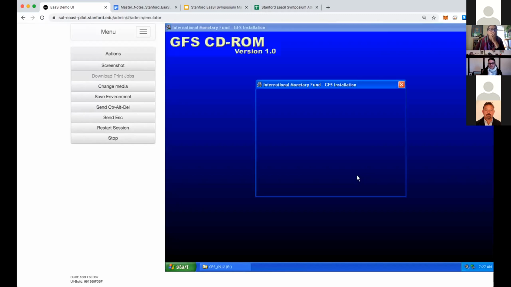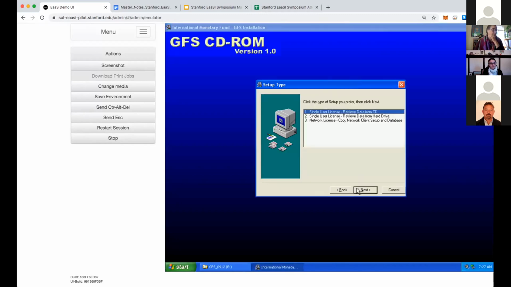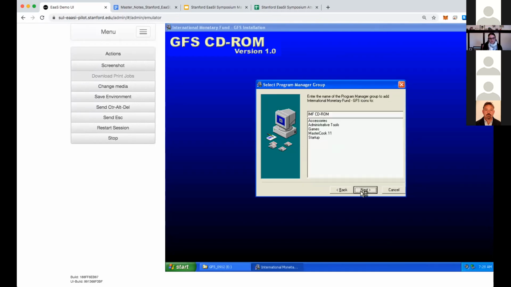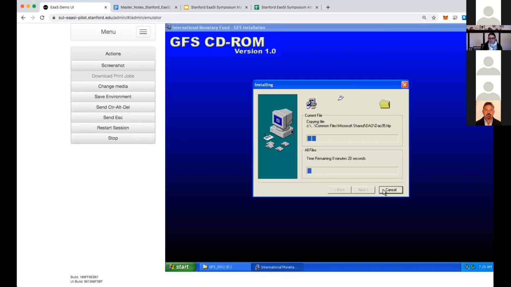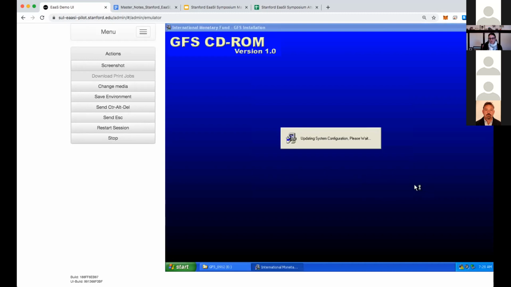We also have networking currently turned off on this because on the Stanford network, if we're running a networked XP instance, our IT security will let us know that we're running an old operating system that is no longer supported. So it's not kosher. We're just quickly going through the install here. And as I said, this is a one-time process. So we're installing this application and we're just going to save it and shut it down.